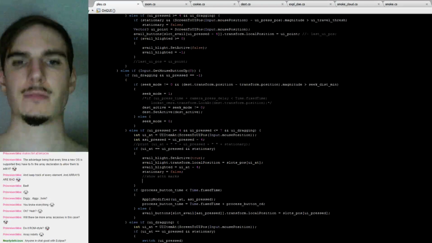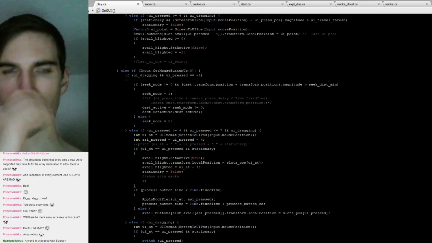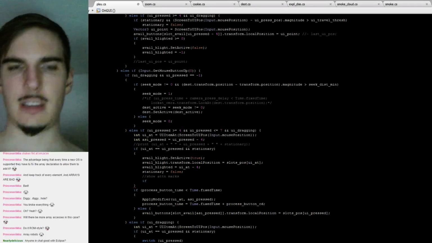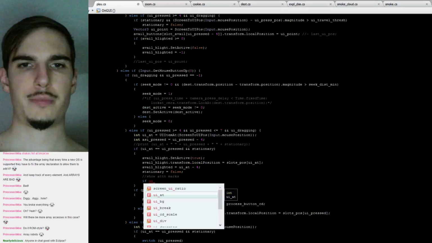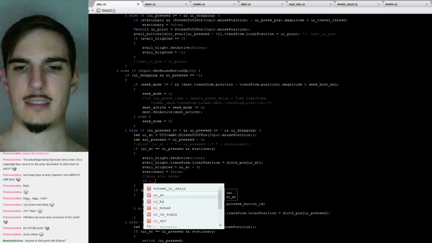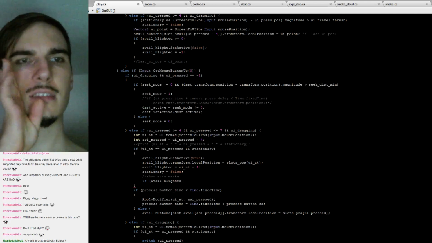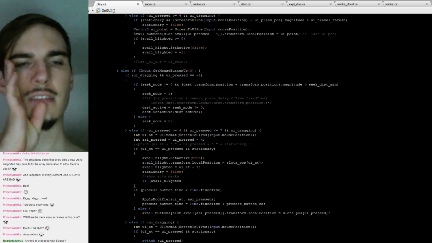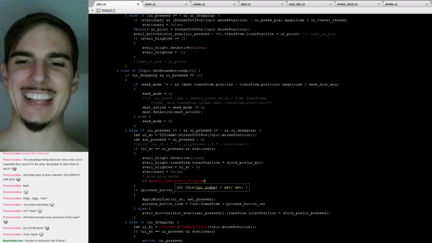So if UI, expressed, or if a veil highlighted, no, if a veil type, will use a veil highlighted as the index.